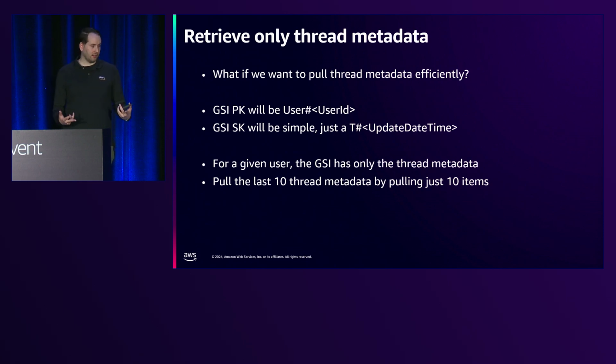Well, if we index the timestamp under a GSI, using the user ID as the partition key, and the sort key would include the timestamp, including the T hash, the T pound sign. We should probably say pound sign because we're talking about phone books and phone numbers. But that's going to distinguish it for any other data for that user that might be in the GSI. And then we can say, give me these items with a limit of 10.